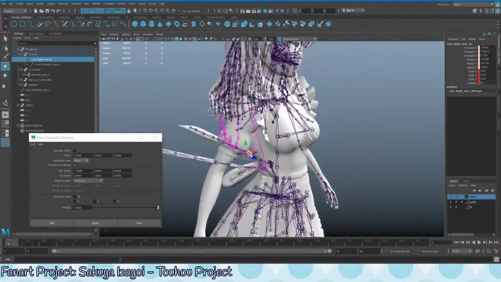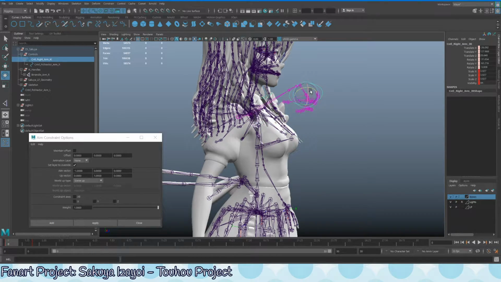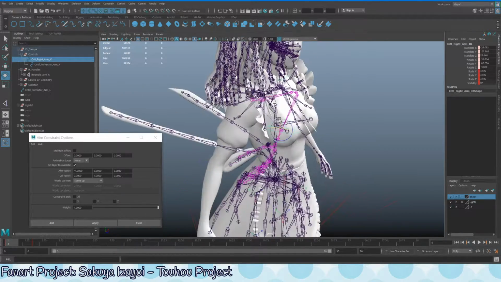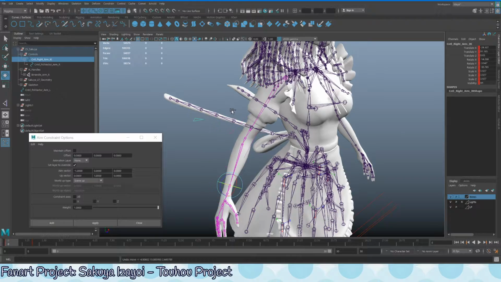So obviously you need to include a bunch of constraints that make sure that the arm doesn't turn weird. So in this case it would be limiting the rotation. So let's just put that back.